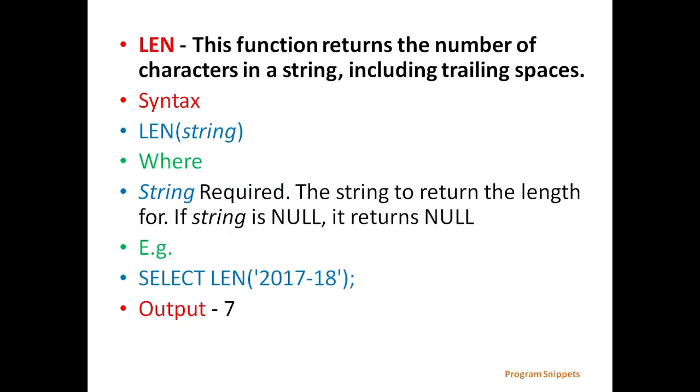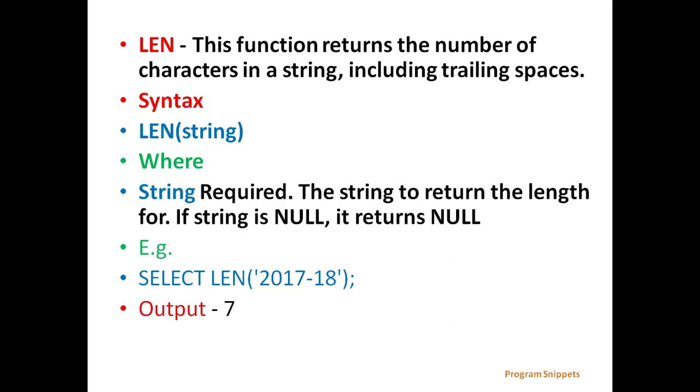Next is LEN. This function returns the number of characters in a string excluding trailing spaces. General syntax is LEN with string, where string is a required parameter. It specifies the string for which the length is returned. If the string is null, it will return null. For example, SELECT LEN '2017-18', which will give the output as 7.